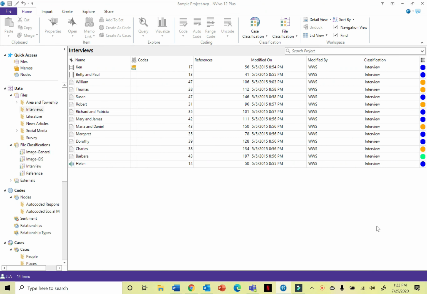Today I would like to familiarize you with the interface of NVivo. Understanding the interface of NVivo is vitally important. Sometimes, as a new researcher, you have no idea what you're looking at. And even most experienced researchers, if you haven't opened up NVivo in a while, some things change with different versions. But the common interface usually does not change, and you need to understand your workspace in order to successfully navigate through your own personal project.